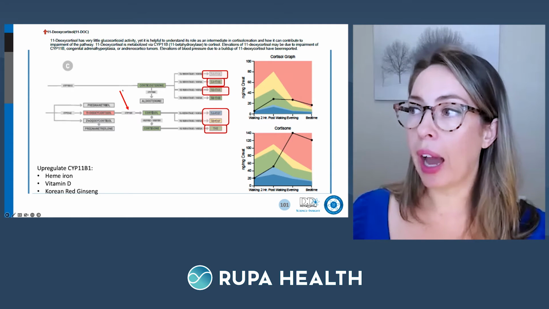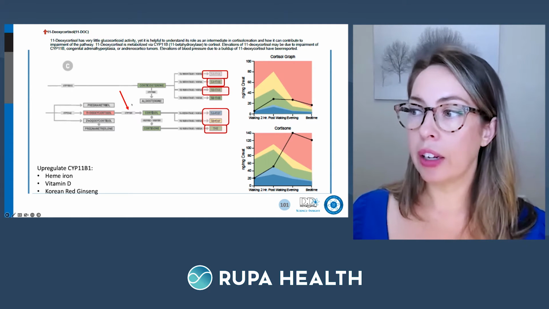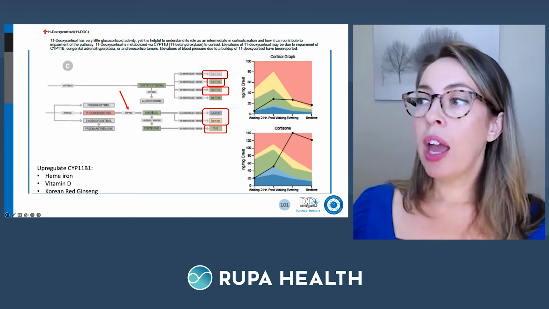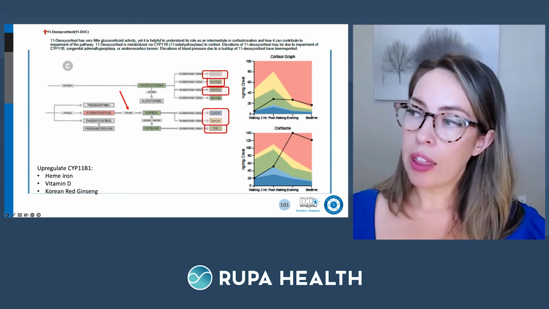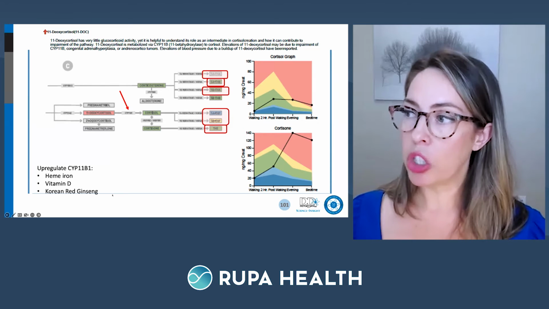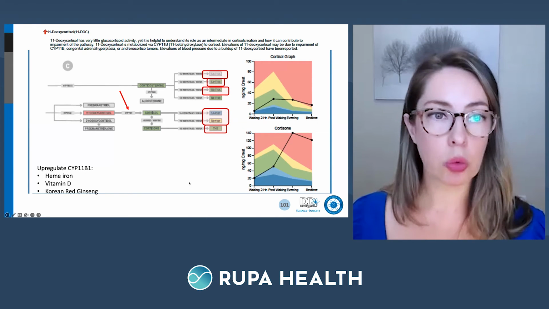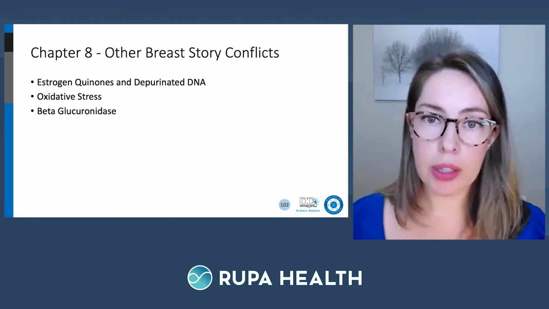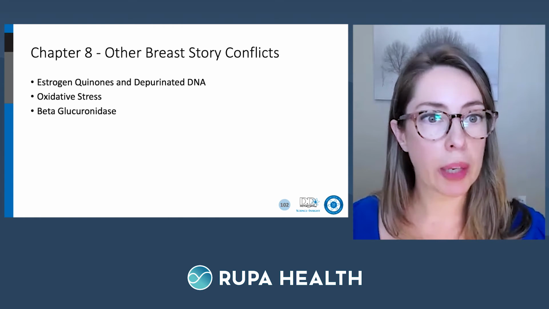I'm also pointing out the CYP11B1 enzyme. If you're concerned that, say, this isn't moving appropriately to cortisol, these are the things that can modulate that. Again, I don't see any direct breast cancer risk there, but I did want to point that out because that was the case for this patient, for our patient Gigi.